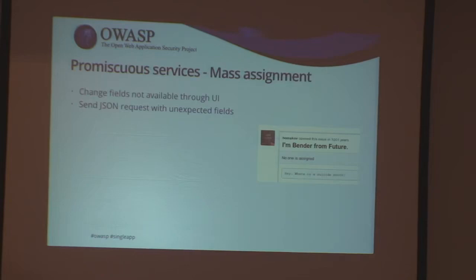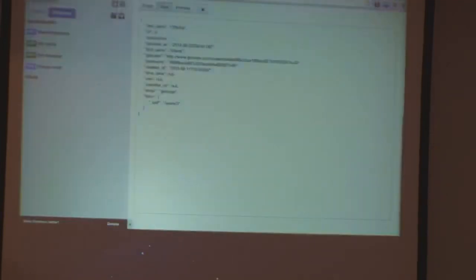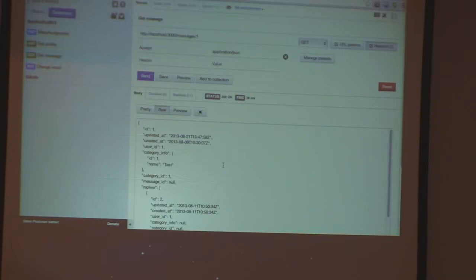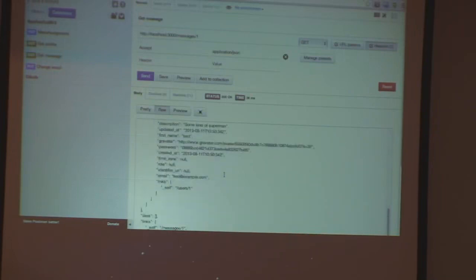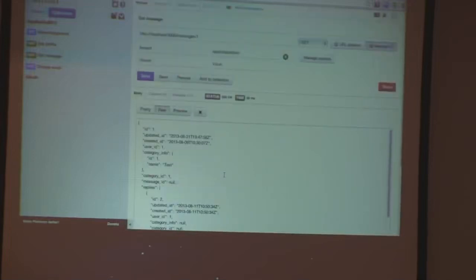And of course, this is really simple. Again, I'll use Postman. So here's a message that I've posted, and there's a lot of information about this post, like who wrote it, the body and the text, etc. And there's a created at field, and it now says 2013, August 9th.